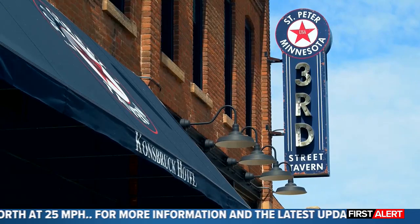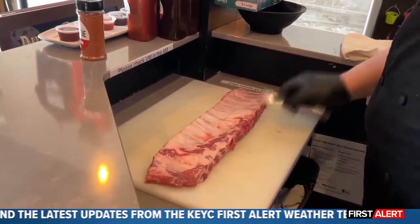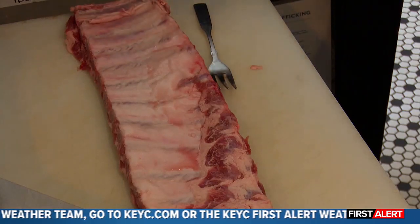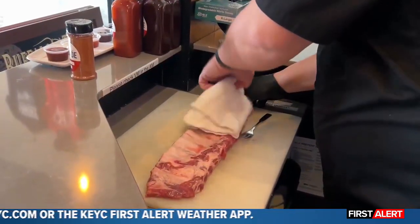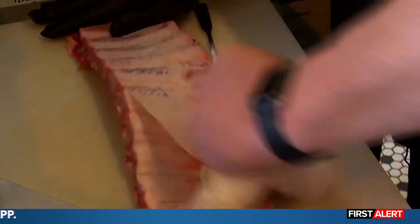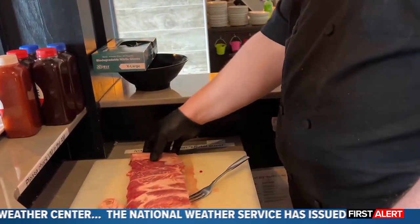The first step with your ribs — they're always going to have this membrane on them. You pull it up; a little fork is super handy. You just go along the bone and pull it up. It's always good to have a towel with you, and then you take the towel and grab onto that skin and pull this membrane all the way off. This actually helps make your ribs super tender and gives them a nice clean look. Usually it'll specify 'peeled' if it's a peeled rib. Most that you buy in the store — whether it's Sam's Club, Hy-Vee, or even a butcher shop — they might peel it for you if you ask.